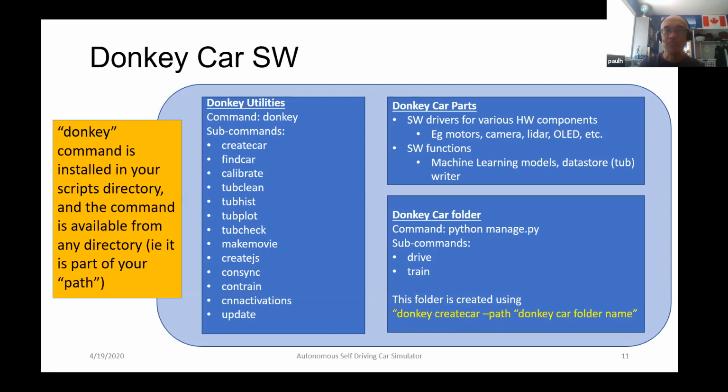I don't put it in my home directory, but the instructions say to put it in your home directory. So the path that I'm creating the donkey car folder in, I called my sim. You can call it whatever you want. In the instructions, I think they call it my car. People can call it sim car. Whatever you call this path, that is your donkey car folder.